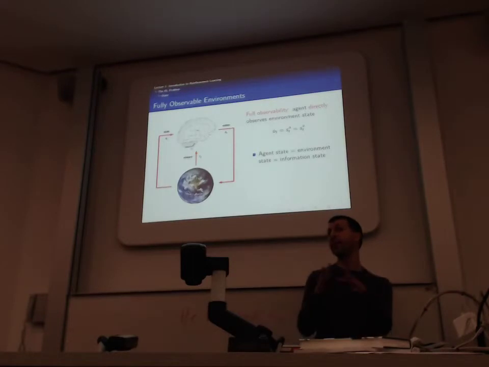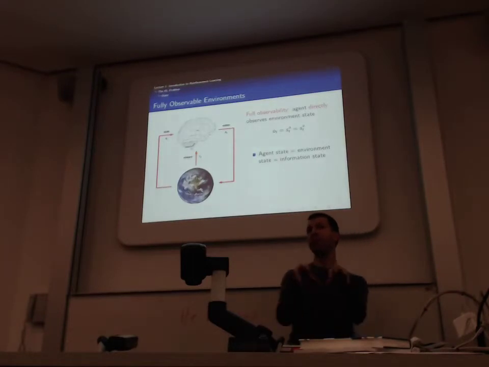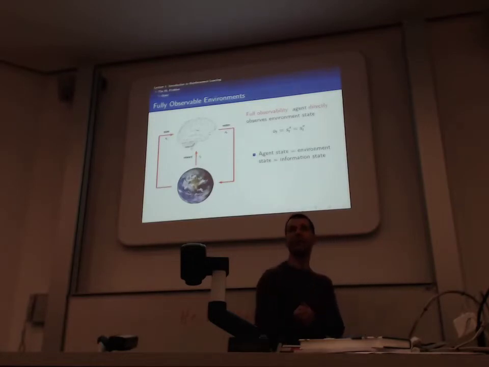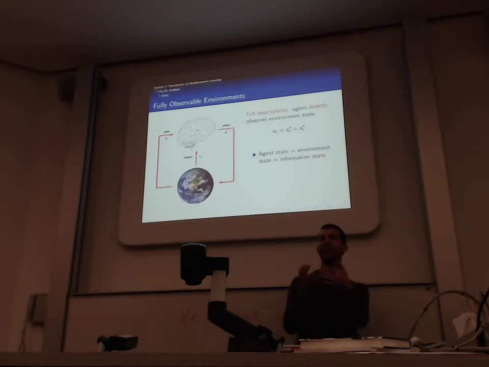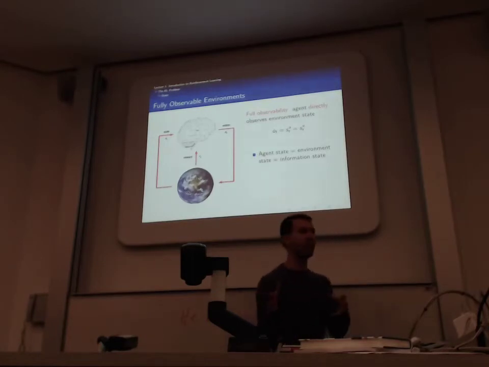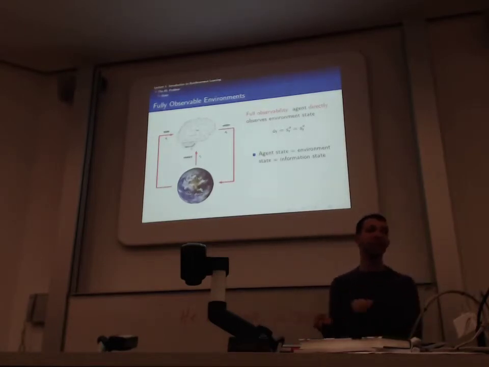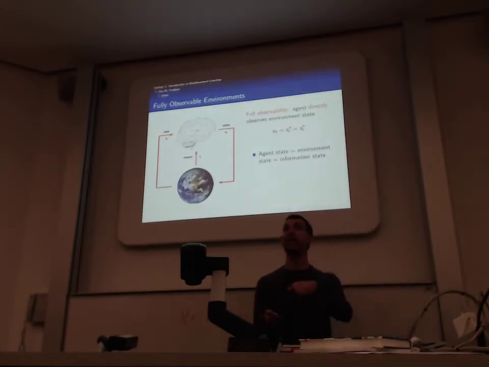If the agent gets to see the state that the environment is using, like we're playing a game and the state of the board is whatever position the pieces are in, or if it's in a factory and all the things that make this factory run are exposed to our algorithm, we get to see everything about that factory, it's fully observable. The agent state is the same as the environment state, and therefore the same as the information state. It knows everything about this system, and therefore it has all the information required to predict what will happen next.